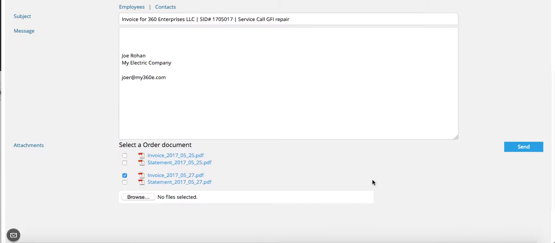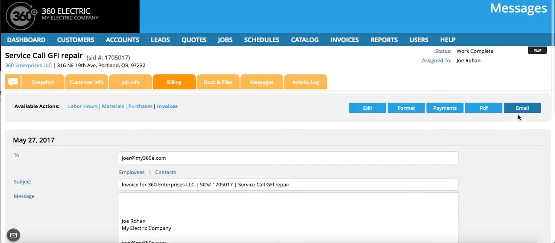Notice when I send my email that I'm sending the invoice I created, which is right here. I'm also optionally sending a statement if I want to send a progress statement to the customer to let them know where they are on the greater balance of this project. So on bigger jobs where you're doing progress invoicing, it can show them what they've paid to date, how much is remaining, things like that. So once I do this, I can email it right back to the customer.